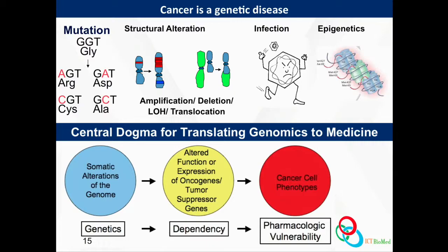And the guiding philosophy of my laboratory is, why do we really need to look at these alterations? The underlying philosophy is that we would like to identify those cells which are harboring these alterations, and the hope is that we would be able to specifically target those cells which are harboring these alterations, and not have a generic treatment, which forms the basis of targeted therapy or personalized therapy.